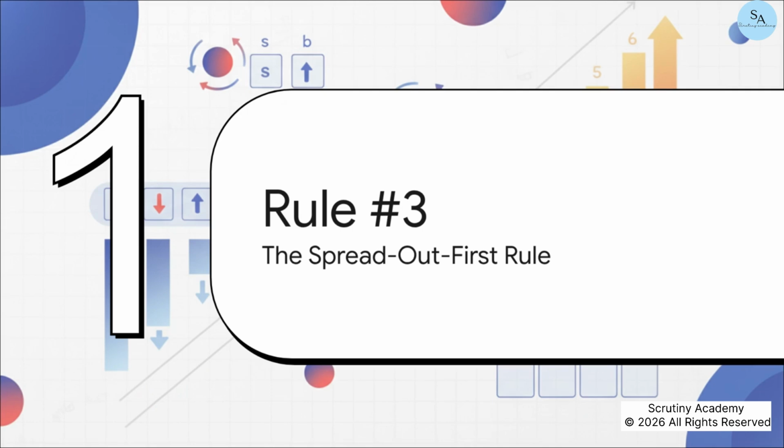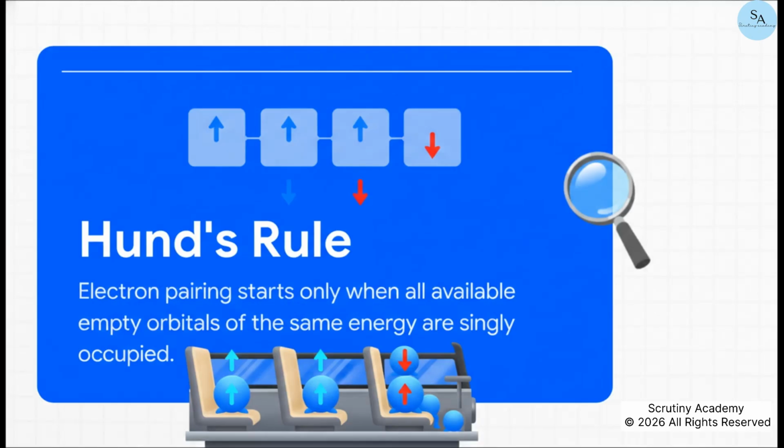This one tells us how to handle orbitals that have the exact same energy, like the 3 different p orbitals in a subshell. We have a special name for these, degenerate orbitals. This is Hund's rule. It basically says that for orbitals of the same energy, electrons will spread out and take their own orbital first before they ever start pairing up. The easiest way to think about it is like people getting on an empty bus. They each take their own empty row of seats before anyone sits next to someone else. It all comes down to energy. Electrons repel each other, so keeping them apart is just more stable.